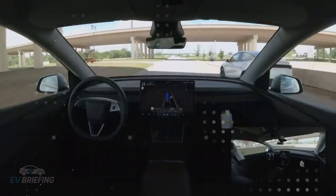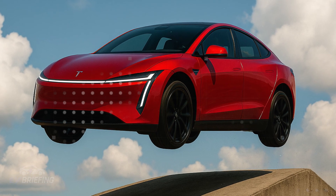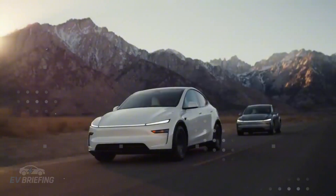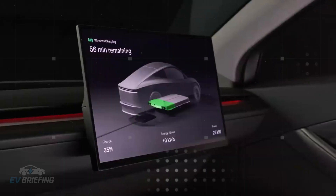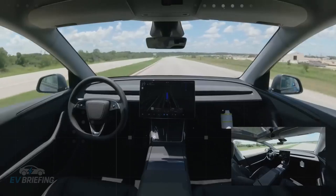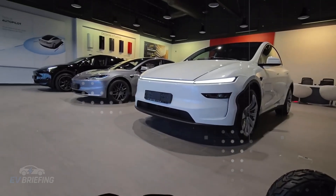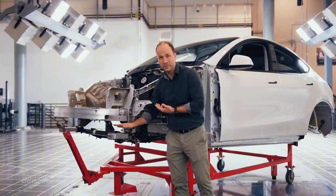Another invisible but powerful advantage lies in how Multipass interacts with the rest of the Tesla ecosystem. Future updates promise integration with the vehicle's navigation system, meaning the car will automatically suggest available Multipass-compatible chargers, including prices and estimated times. This means the Model 2 can drive in any city, with any charger, without the driver having to think twice. Instead of cutting features to make the product cheaper, Tesla is looking for ways to make it smarter to use — and Multipass is the key component ensuring the Model 2 delivers on its promise of true simplicity, accessible and efficient.